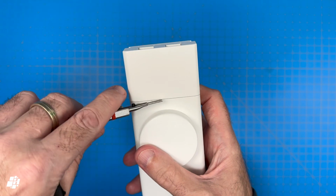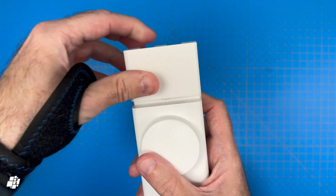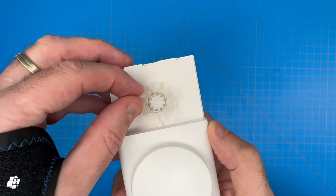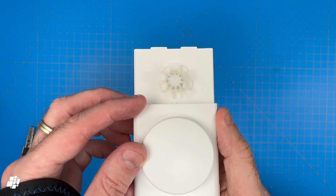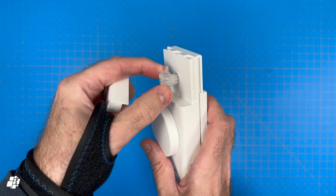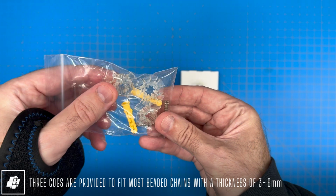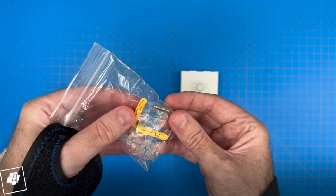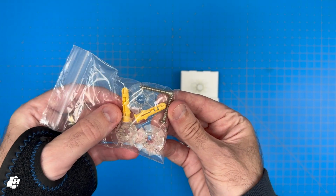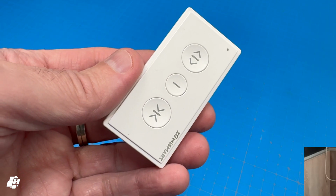The motor that pulls the cord is hidden behind this panel, which is a little hard to get into, although you'd only generally need to do this once, so it's not really an issue. Inside is the cog that you attach your beaded cord to, which can be removed if needed. In the box you also get additional cogs for different types or sizes of beaded cords, as well as a couple of screws and raw plugs for mounting the motor's wall plate. No adhesive patch is included, however. A USB-C cable and a small remote are also provided.